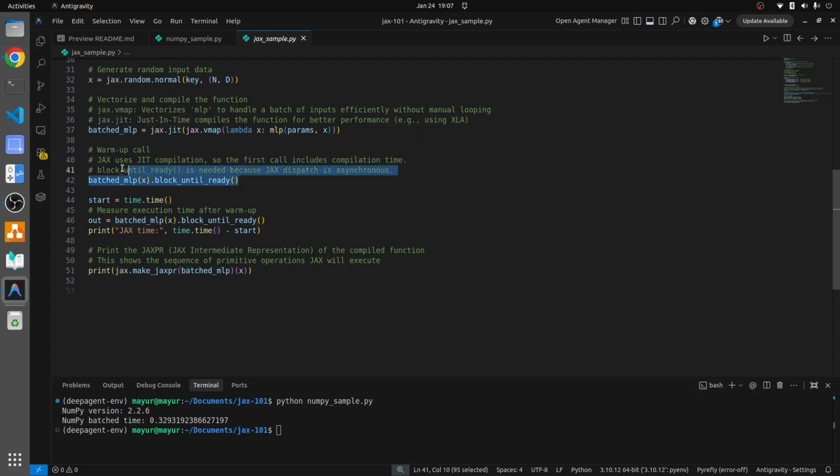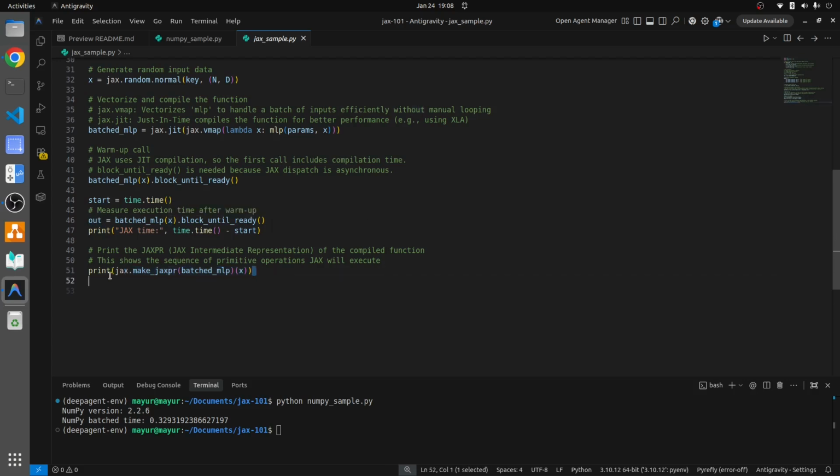Here we make a dummy warm-up call to this function so that it understands the input we are passing, its dimensions and everything. It makes a call and executes everything. But once you execute this, the subsequent call will be a lot faster, because we are caching all the values, like the shape of the data and all the other parameters that you are sending. So after the warm-up call, you call the same function again, store the results in an output variable, and check the amount of time it has taken to run this function.